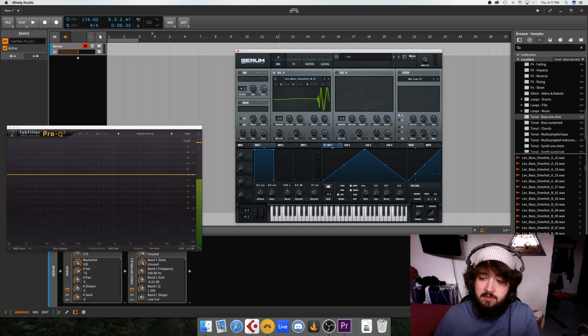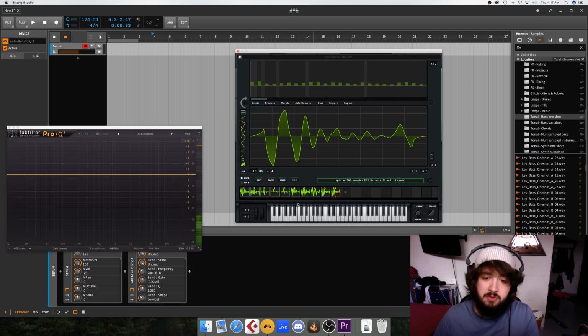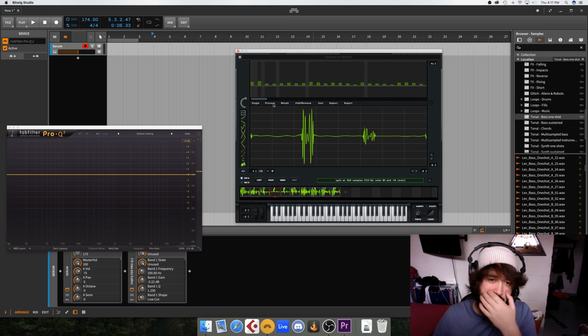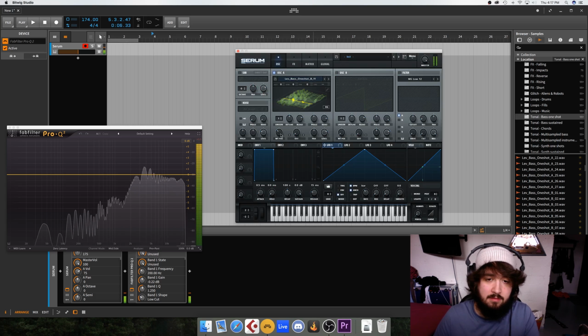So let's try the other frame rate. That's much cooler. So I'm going to use this. Process them all, and then I'll crossfade. This is quite screechy sounding.